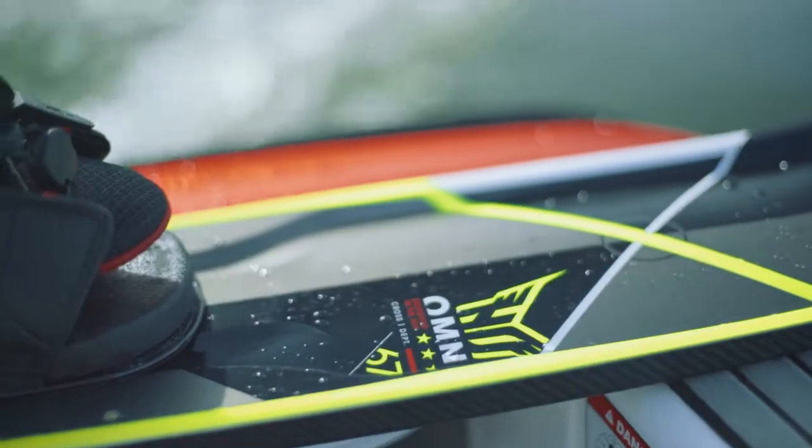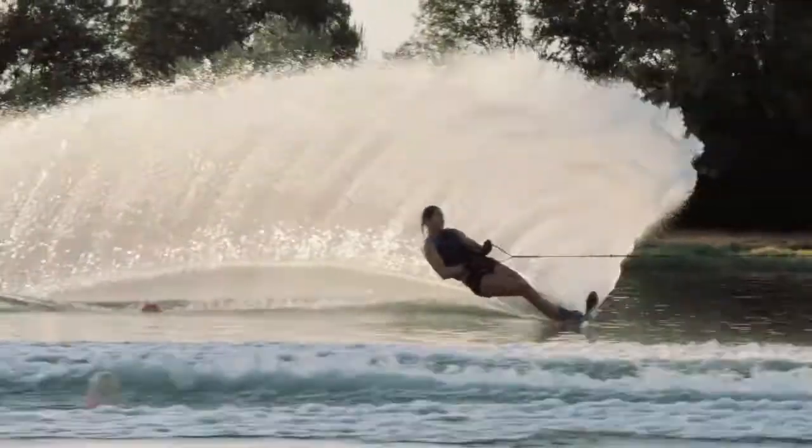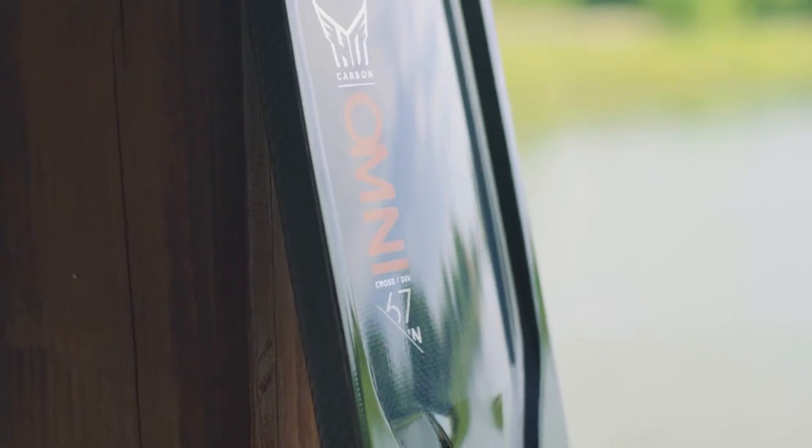The Omni comes in three different constructions. Our most price point version is a traditional fiberglass polyurethane build. It's very classic, super stable. As you go up to the next level, you get the Carbon Omni. It still has a polyurethane core, but it has a carbon layup.